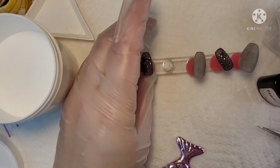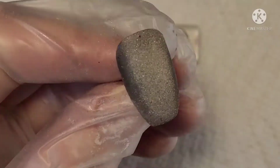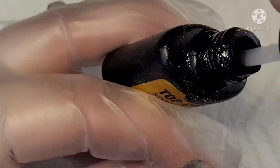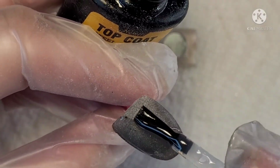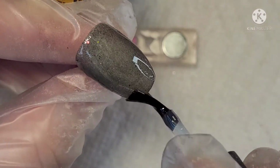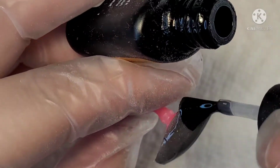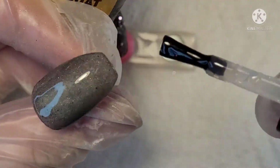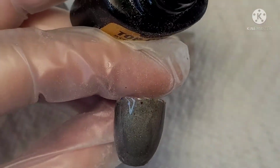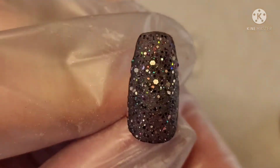But with gel and then curing it after, there's usually not too many pieces left extra. So I was going to coat over it with clear. I did one nail of it and I didn't like the way it looked at all. So I only did one layer because I really like that semi-translucent look. And I wanted to go all glossy so that I wouldn't lose any of that shimmer or shine on any of the nails. I was really happy with it.